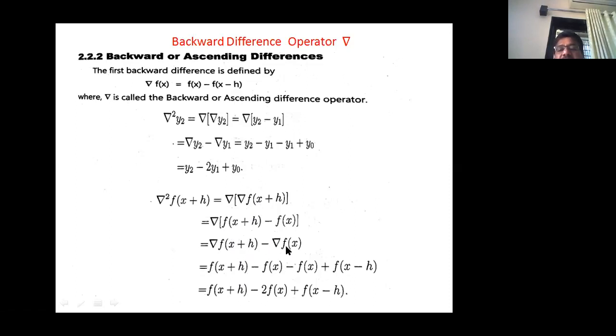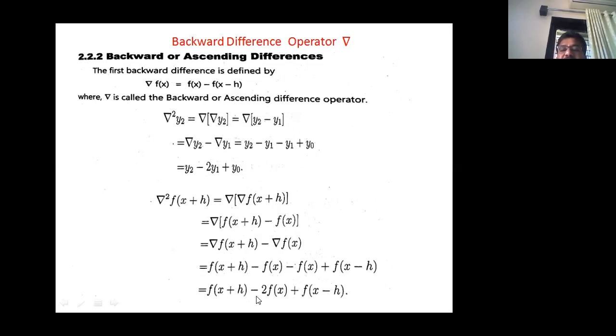Minus, write it either here in brackets or take the effect of the negative sign. So what is del f(x)? It is f(x) minus f(x−h). This del f(x) means f(x) minus f(x−h). Write here in brackets f(x) minus f(x−h). After the effect of this negative sign, what do we have? This term is negative and this minus f(x−h) becomes positive.